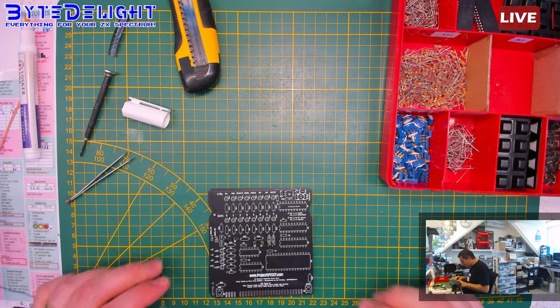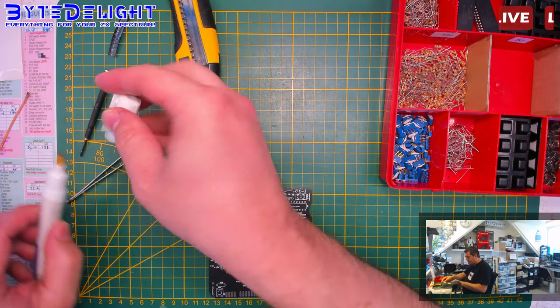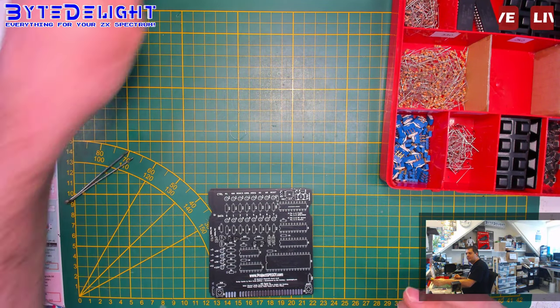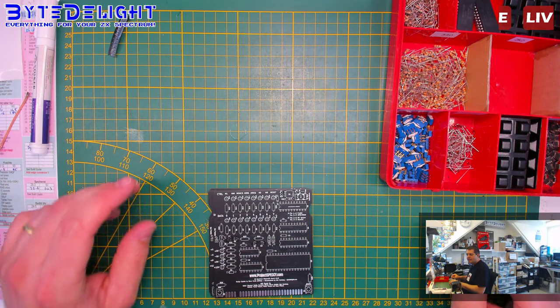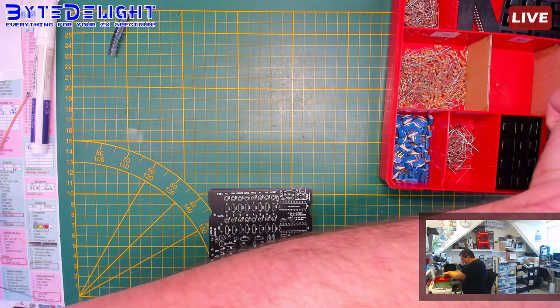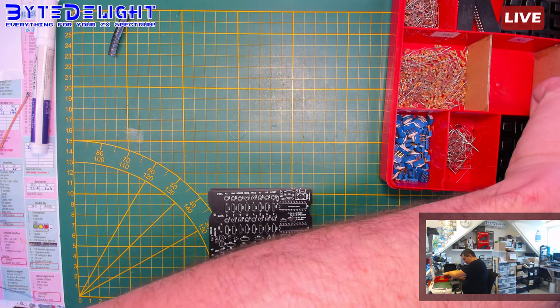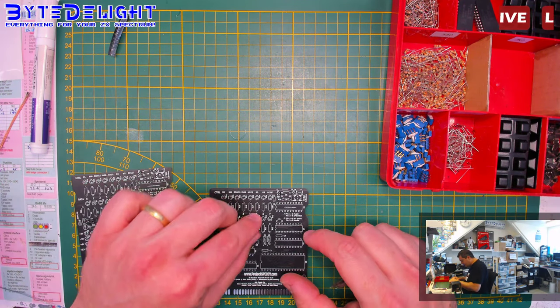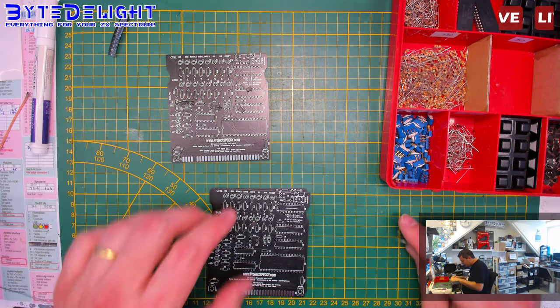Anyway, okay, let's get it going with the other parts then. Let's get these tiny NE555s, which are called LM555s. These are lovely, tiny chips. I love tiny chips.